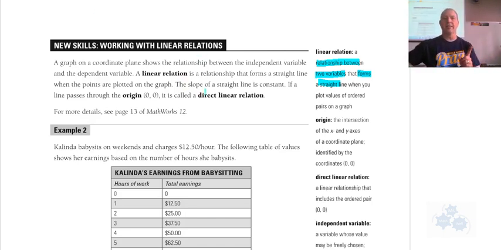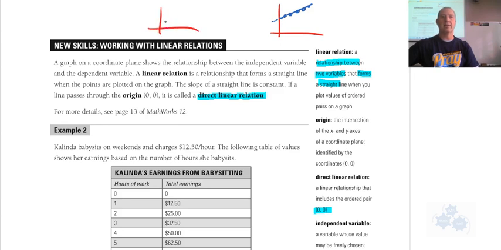Okay. Now, what is a direct linear relation? Here's one. It's a certain type of linear relation. A direct linear relationship has the line, when you extend that line, it actually goes through the origin of 0, 0. So here's an example of a linear relation. That's a linear relation because all the points that would be on this line form a straight line. But notice that if you extend it, it doesn't go through 0, 0. This over here would be a direct linear relation, like we had in our first example, because if you extended this line, it would go through the origin.